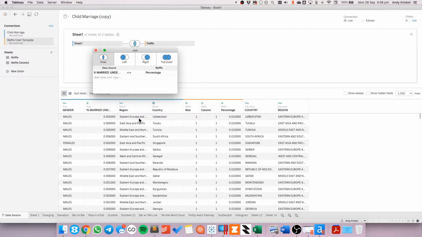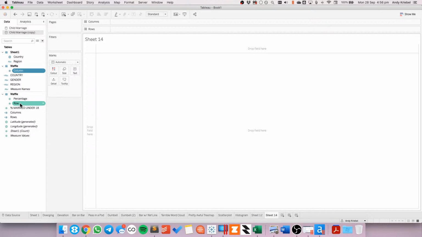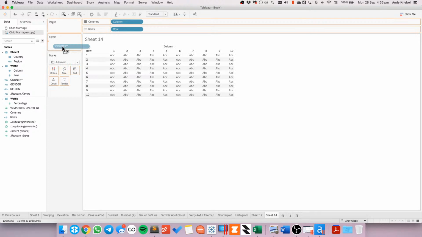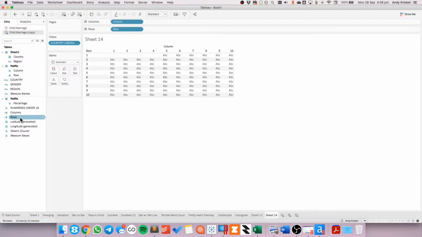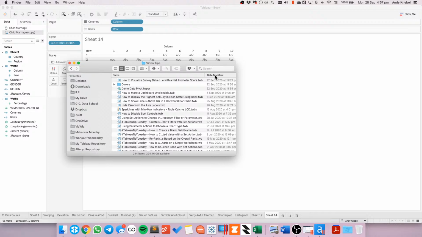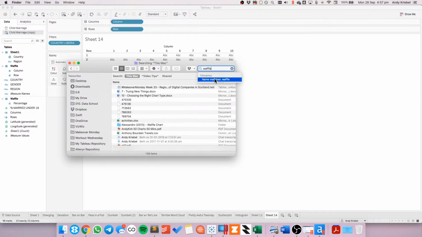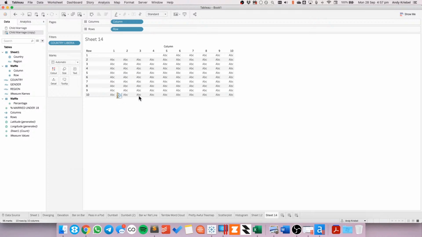I think that's the way I want to do it. So let's see what that looks like. Let's see, so we want column and row to both be up here. I'm just going to pick one country for now just to see if I can get it working right. I don't know what was one of the countries. Let's just pick, I don't know, Liberia, whatever. And I'm not getting it. Why do I have values missing? That's weird. Okay, I think this is it.